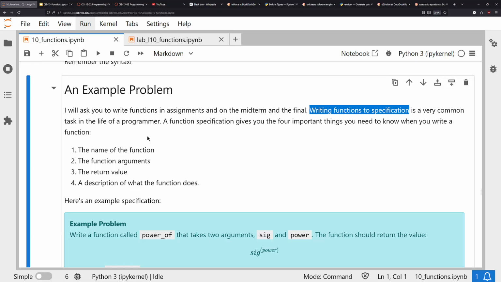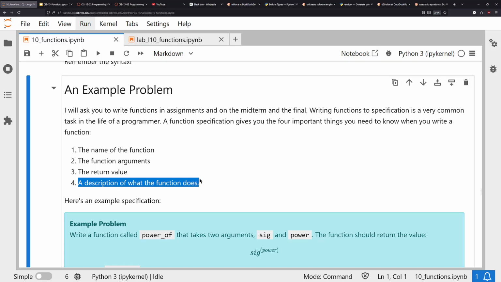But typically, the most important part is the name of the function. Right? You got to get the name right because that's how I call the function. To call means that I'm going to invoke the function, and if it doesn't exist, it's not going to be graded. The function arguments, these are the inputs, and then the outputs. All of these are pretty much in the doc string.